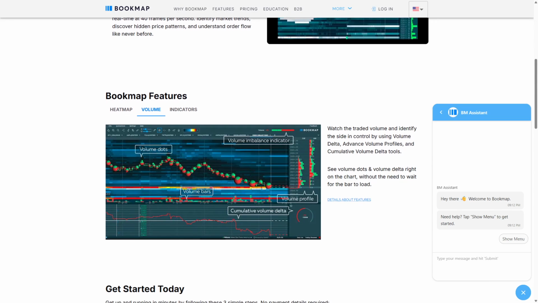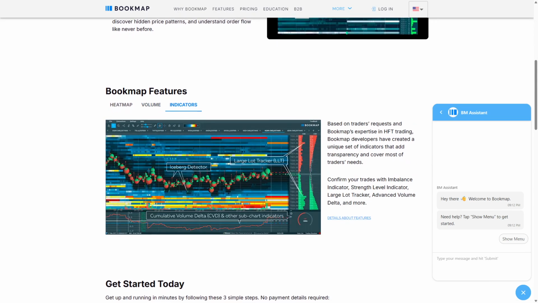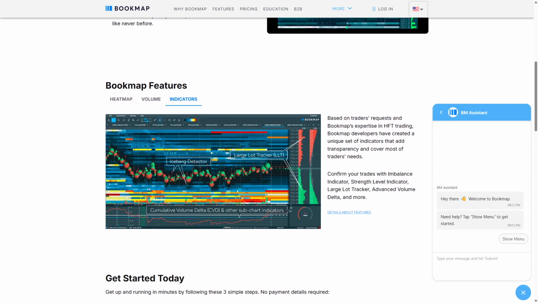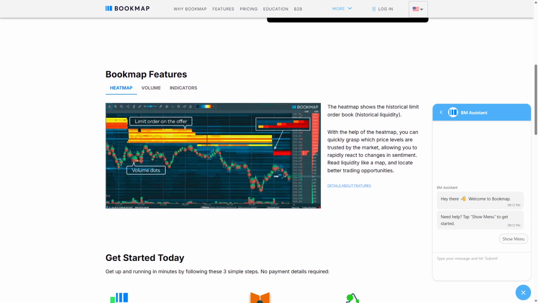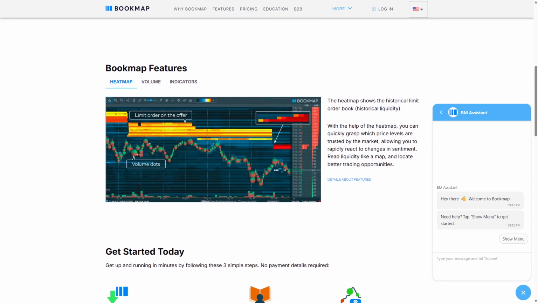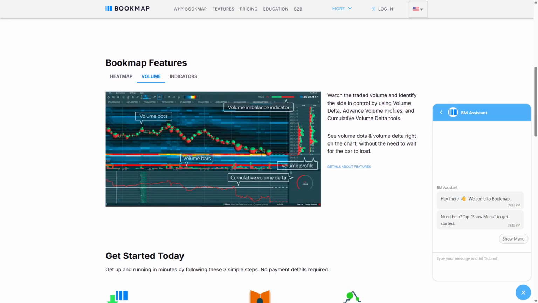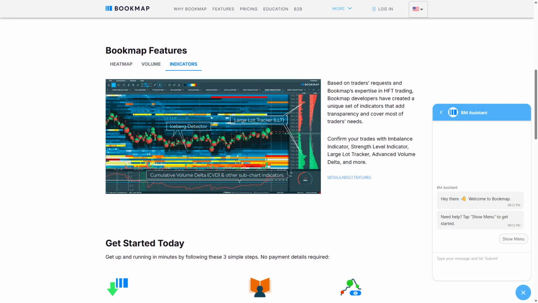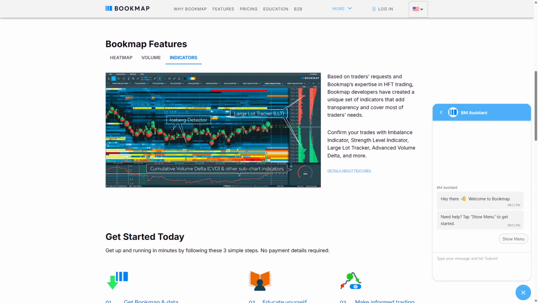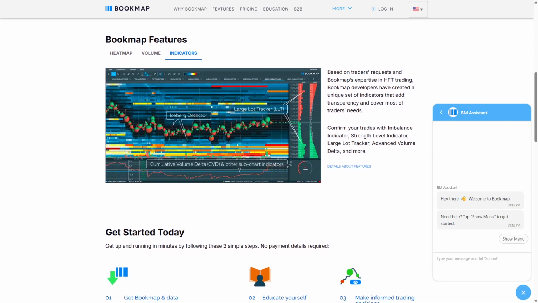The platform requires installation and a steeper learning curve, which might be challenging for beginners. Limitations include high cost and complexity, but the payoff is detailed order flow analysis that professional traders and algorithmic traders find invaluable. Bookmap suits users who need granular control and advanced visualization for precise trade timing and market structure analysis.